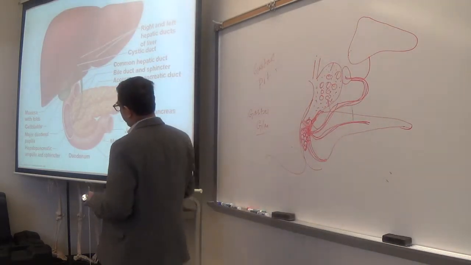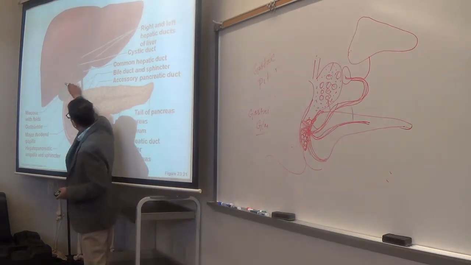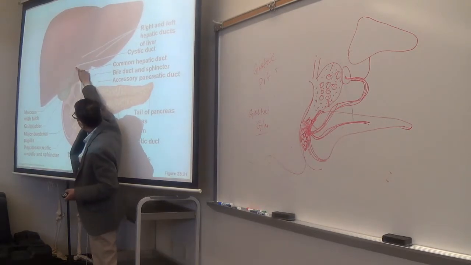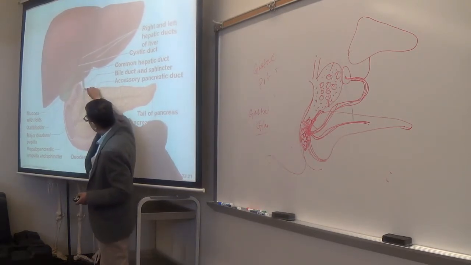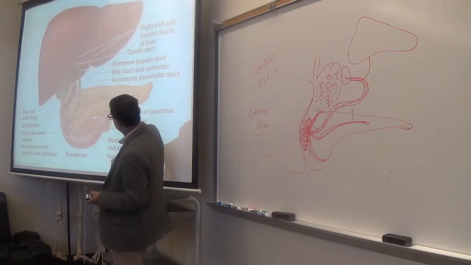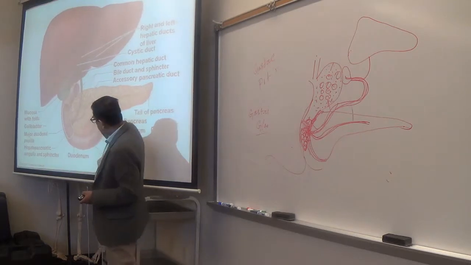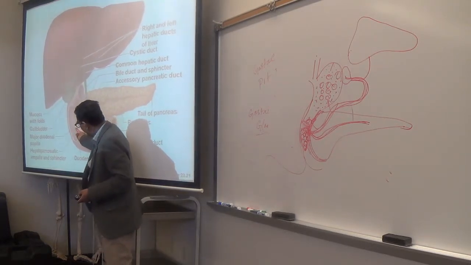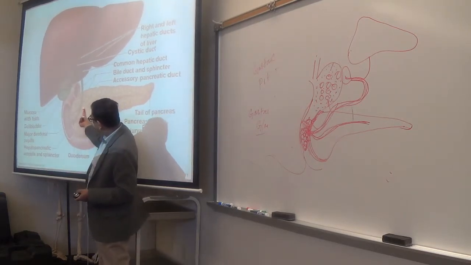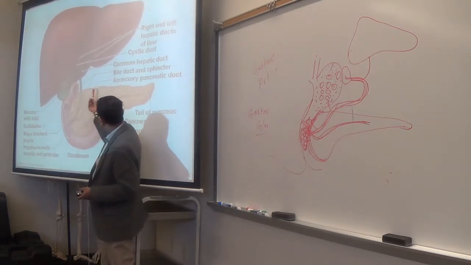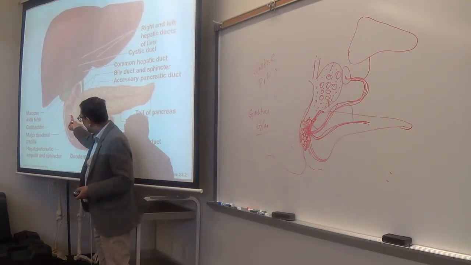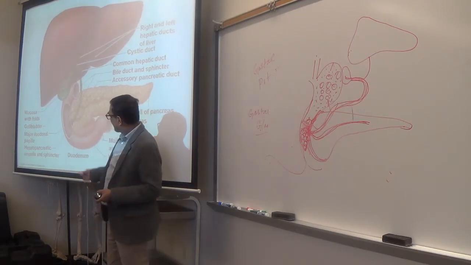Here you can see, this is the gallbladder, this is the liver. Bile comes out, and this is the bile duct, which enters it. This is the pancreatic duct, this is the pancreas, which enters it. So pancreatic juice and bile. There is a branch of the pancreatic duct that is called the accessory pancreatic duct. That also enters into the duodenum. So there are two openings.